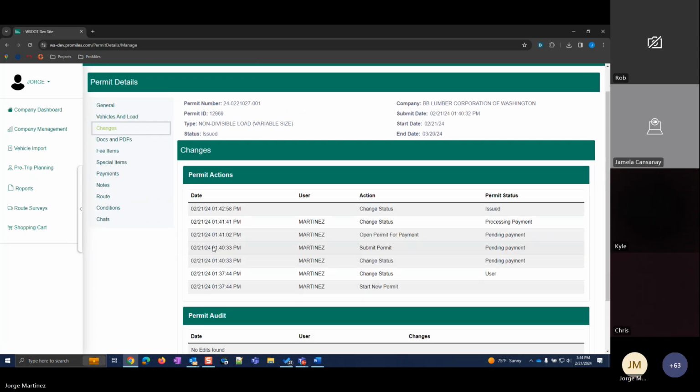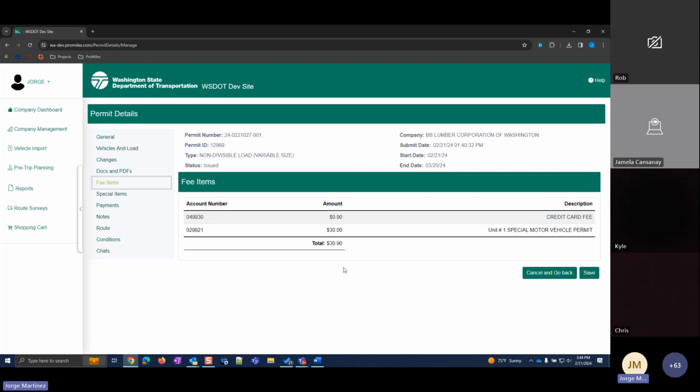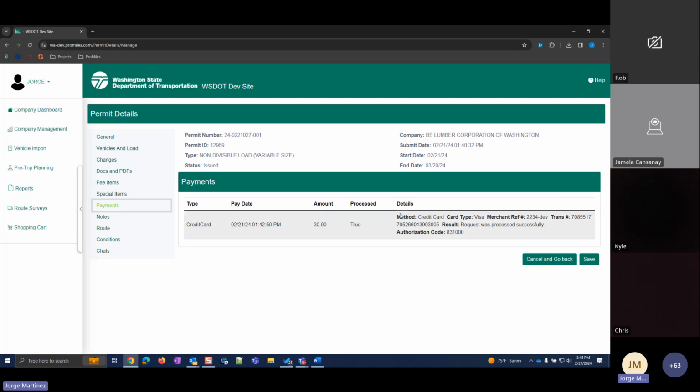A history tab, so it lists all the changes that have happened for this permit. A tab to access the PDF. There's a fee items tab as well. The credit card reference number and all that fun stuff is here on the payments tab.